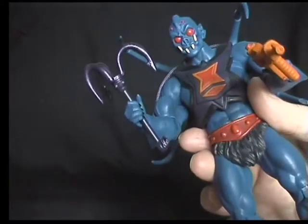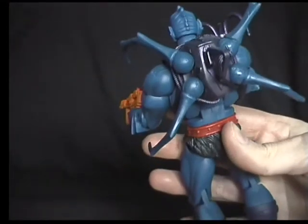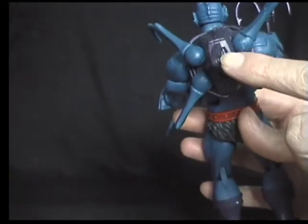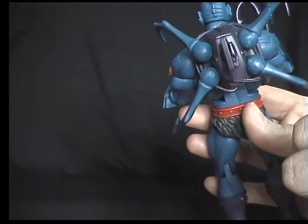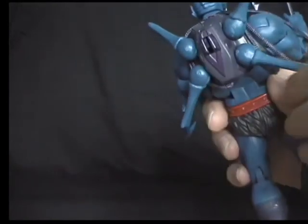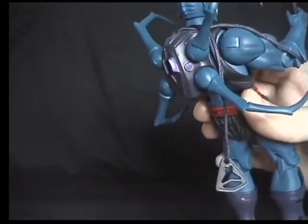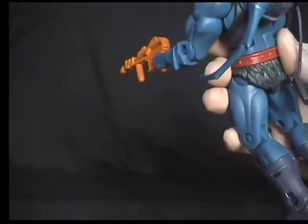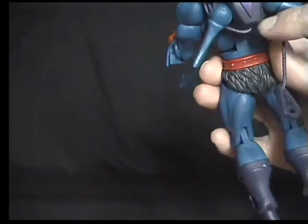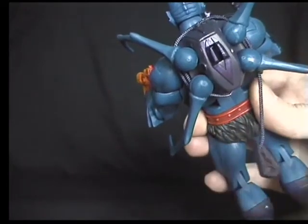And then he has a grappling hook, which is attached to the rope. You can see the rope, and the rope is attached to this little thing. It hangs like that. Between this thing and the grappling hook there is a backpack, and the rope goes inside the backpack and moves inside it.